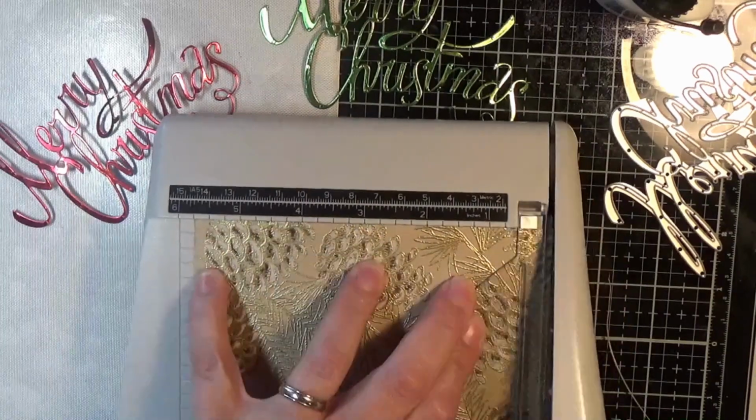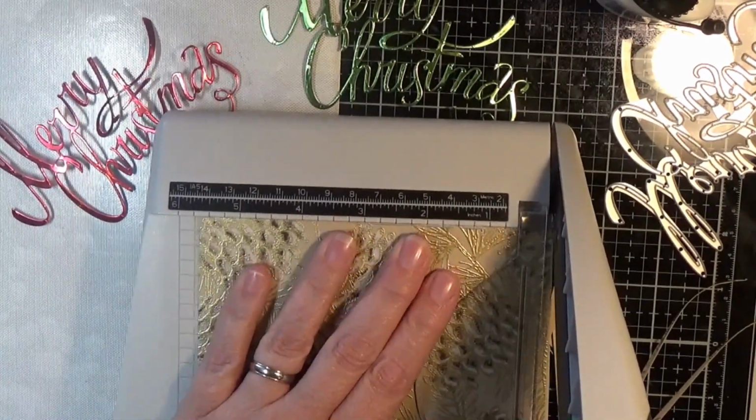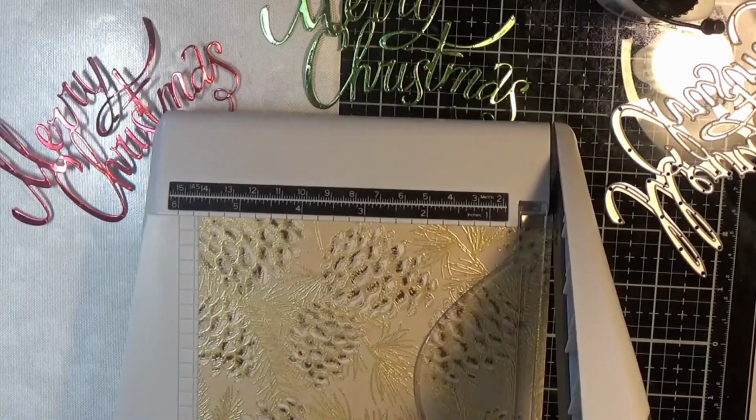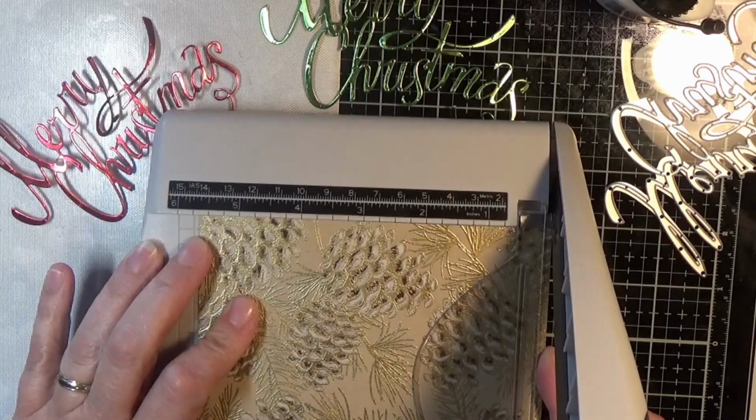Here I stamped the pine cones a little crooked on my piece of paper, so I had to straighten it up, and then I just trimmed it down and then I will cut it in half.